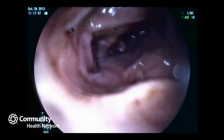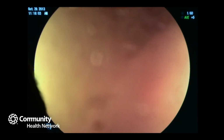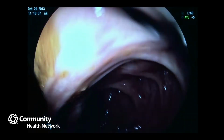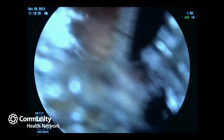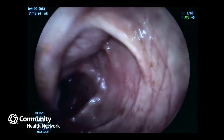And there's a lot of different preps. They're not like the old days where people always had to drink 8,000 liters of stuff. There's low volume preps. There's pill preps. So that should never again be a reason to not do it. But as you can see, I have a view, but I can't always see behind the folds. That is a limitation. We accept that as a society with manufacturing and gastroenterology, we're trying to improve that.